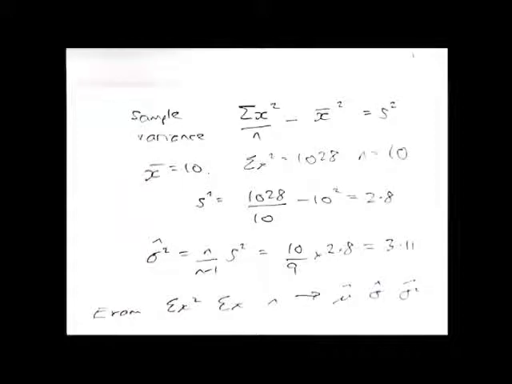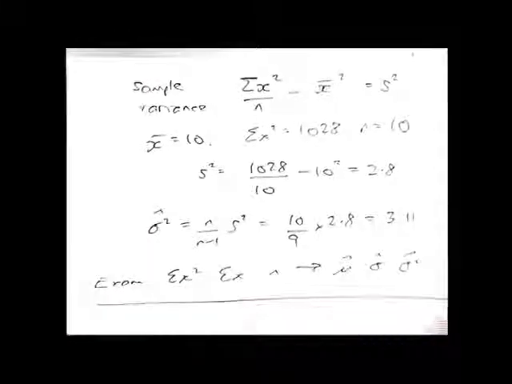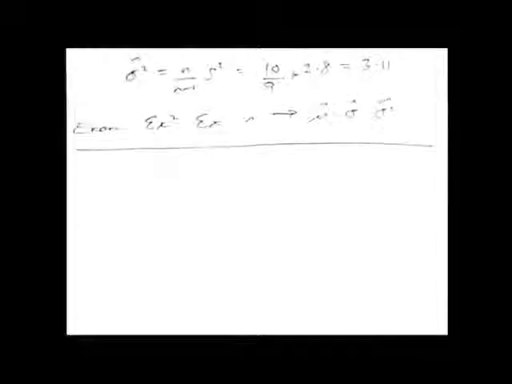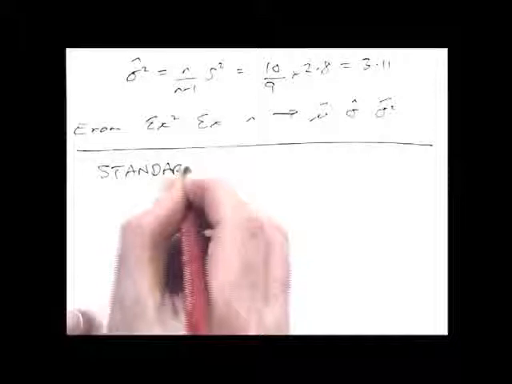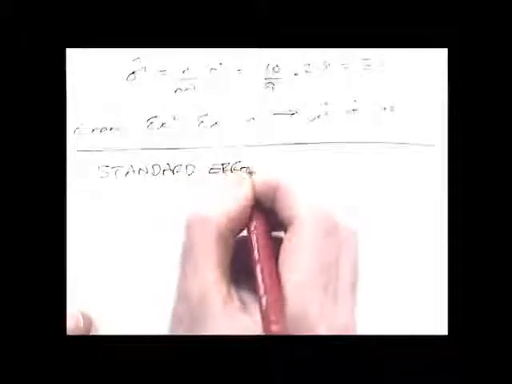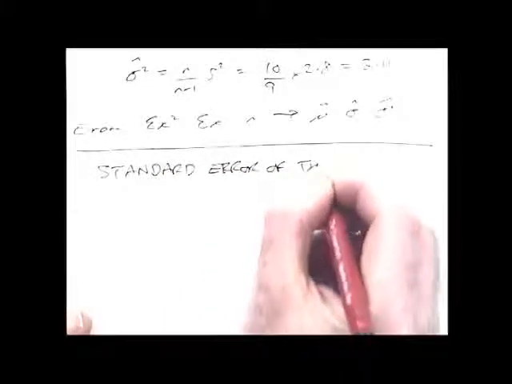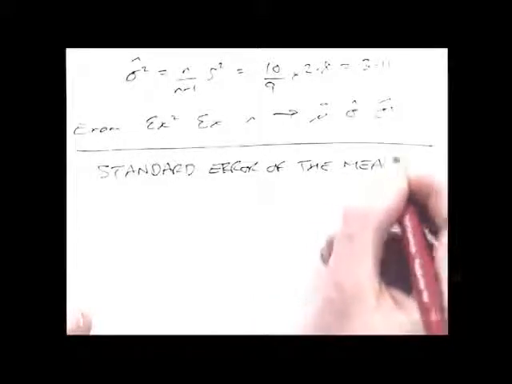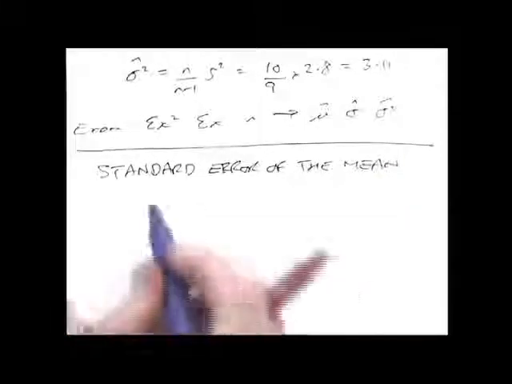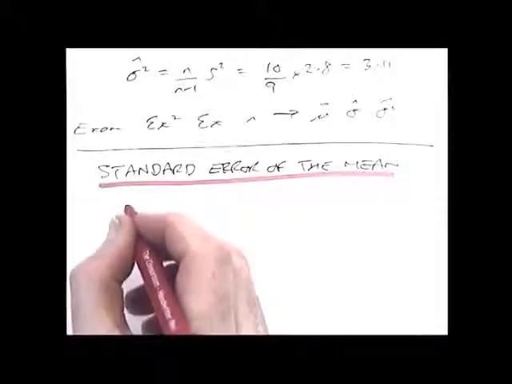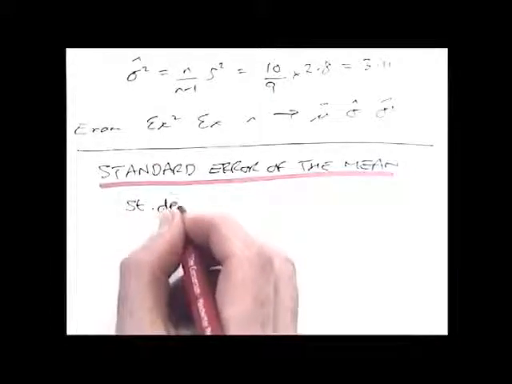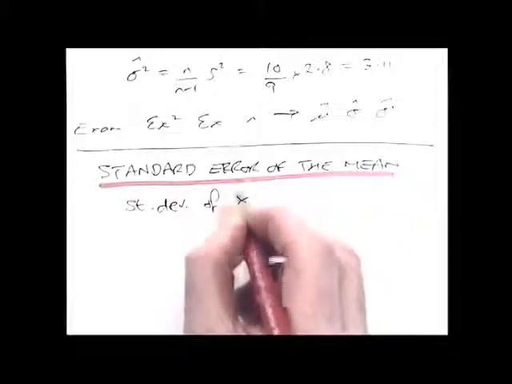Right, one more bit of notation I just want to make sure you have seen, and that is a phrase. It's on the homework sheet, somebody picked up on it earlier on. It's the standard error of the mean, if you ever see this phrase. You just need to know what that phrase refers to, and it refers to the standard deviation of x bar.